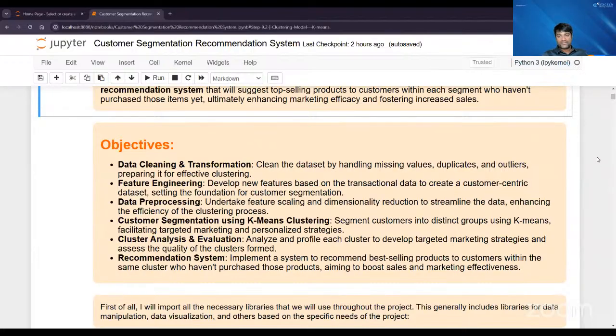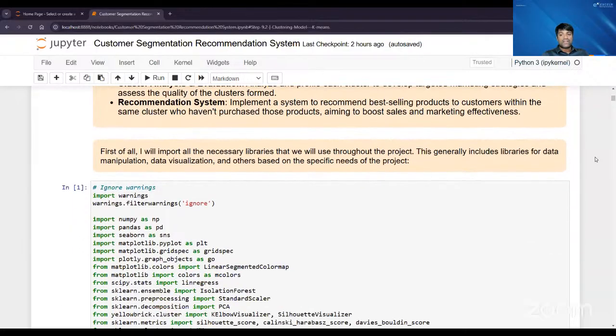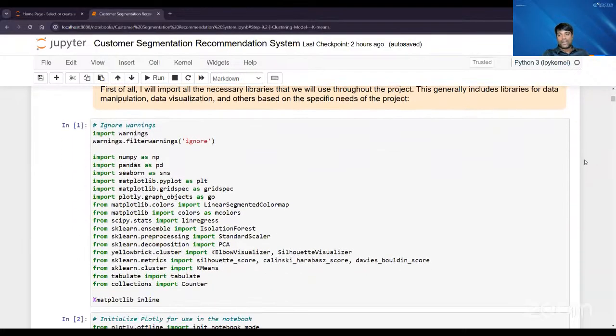Let us discuss it step by step and try to understand how things work in a real-time environment. Okay, so let us start by implementing the necessary libraries. Actually, this project, please do not, that's why I didn't share the IPYNB file. After this session, I will share it. Just listen to what exactly I'm telling and what is happening in the project, how the implementation is done, and how things are implemented to make customer segmentation by using clustering as well as recommendation systems. So this is what we are going to do in this particular project.